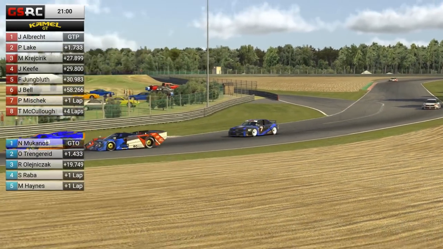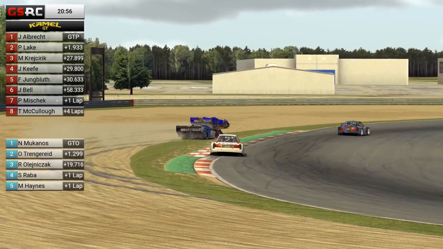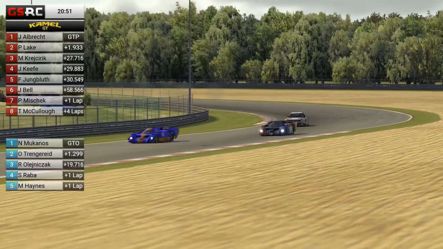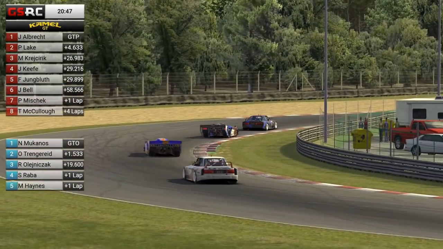Ooh, three wide. Philip Lake wants so. Philip Lake gets run off course. He had been running down the race leader. He was trying to gain time on the race leader for all the traffic. And simply as they were three wide, the lap GTP did not see him. He's outside.